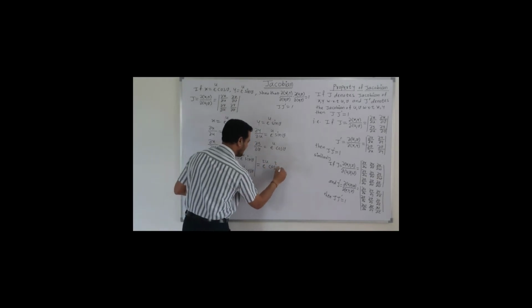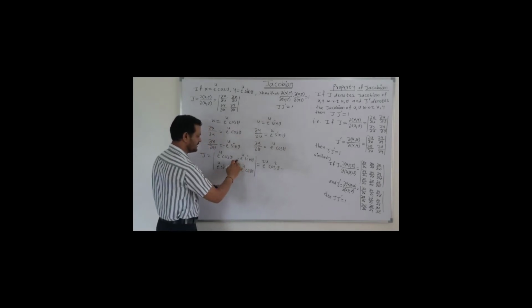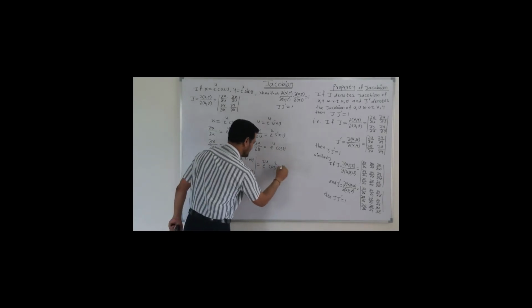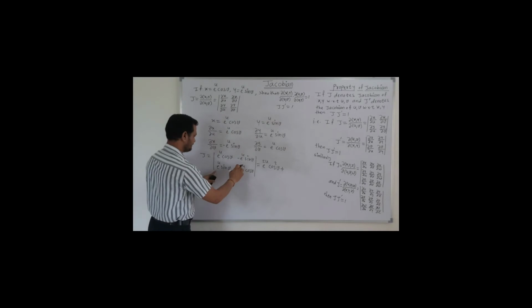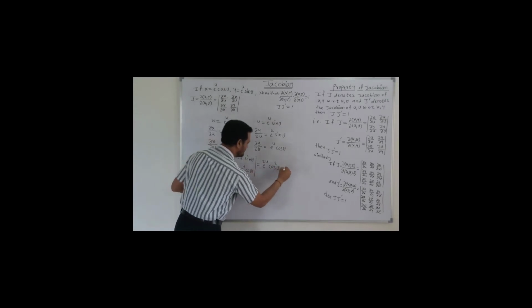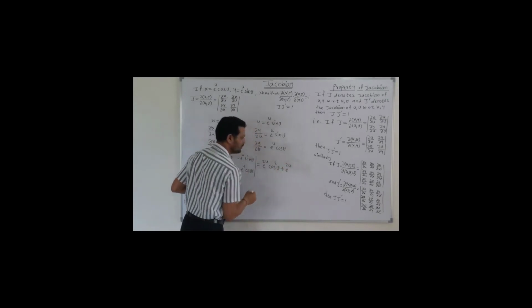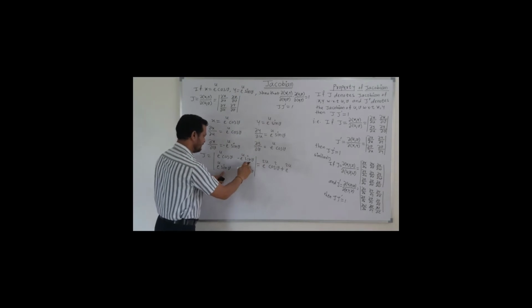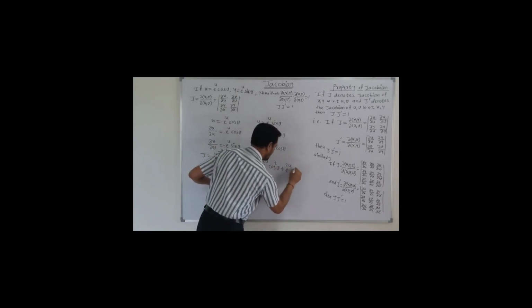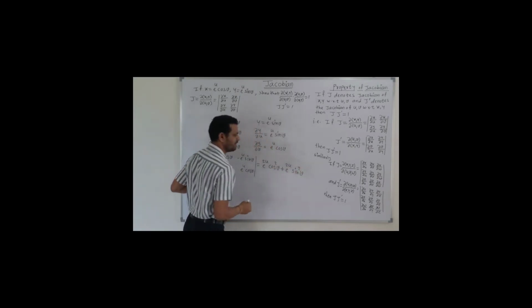So this is minus, then take the product of these two terms, which is again minus. So this minus and this minus become plus. Then e raised to u times e raised to u is e raised to 2u. Then this is sin v, that means this is sine square of v.